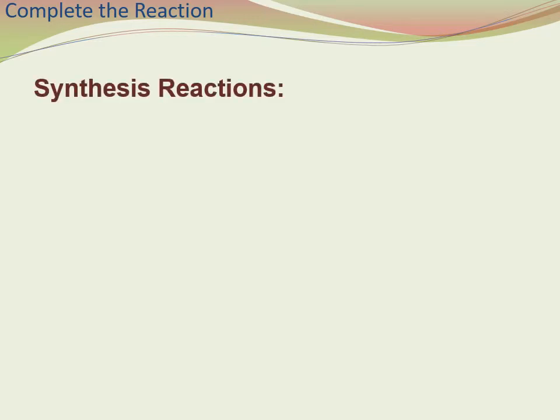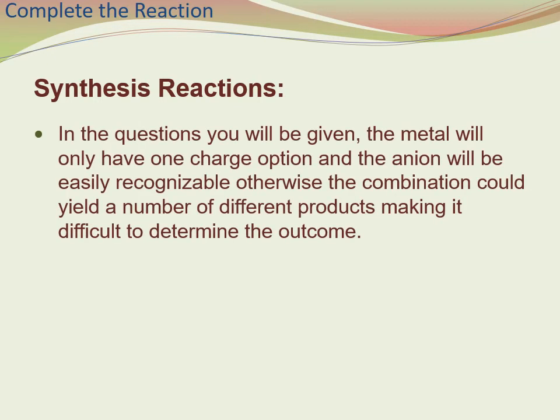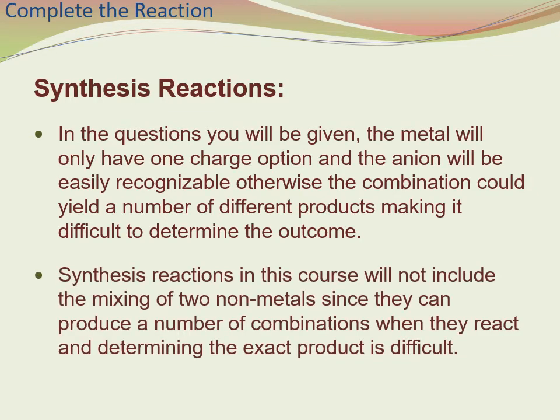Before we go on, a note about the synthesis reactions in your assignments. In the questions you will be given, the metal will only have one charge option and the anion will be easily recognizable. Otherwise, the combination could yield a number of different products, making it difficult to determine the outcome. Synthesis reactions in this course will not include the mixing of two nonmetals, since they can produce a number of combinations when they react, and determining the exact product is also difficult.